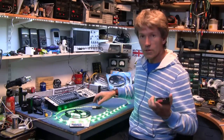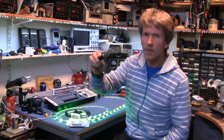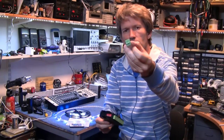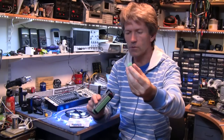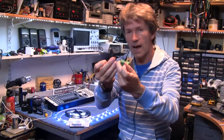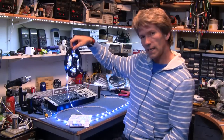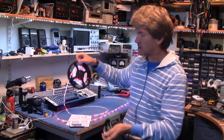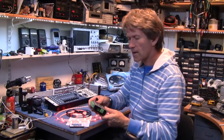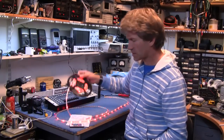Anyway, what I'm going to do is I've got to put a 3-pin connector onto this strange plug. I think it's a Molex plug, I'm not too sure, and that's the DMX input. So once I've done that, I'm going to cut up a few of these into lengths, 8 of them in total, and well, I don't know, just have a play around and see what I can do with this and this.